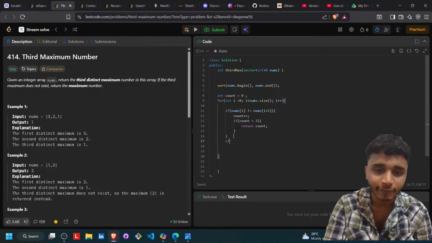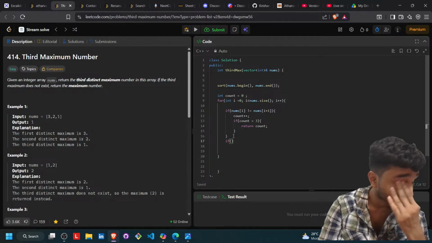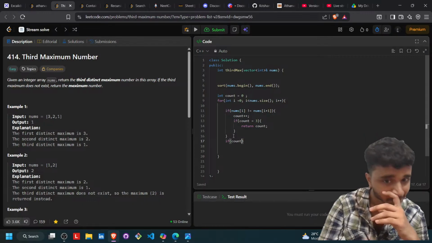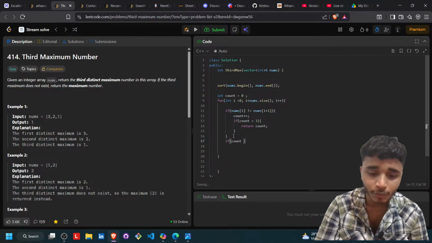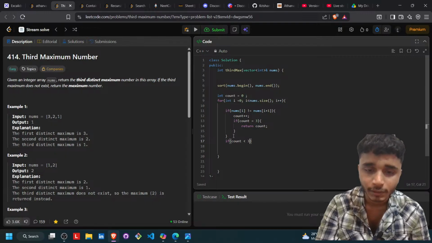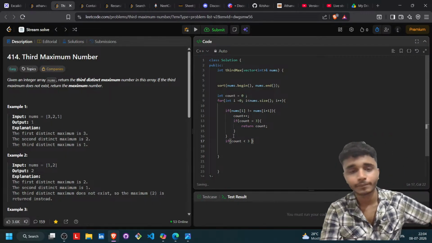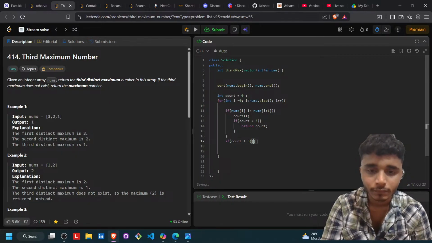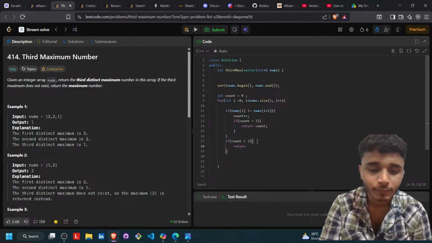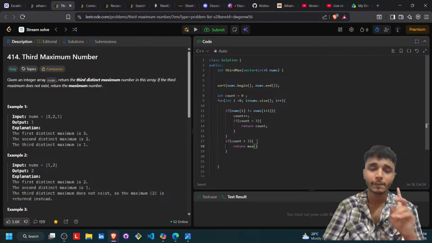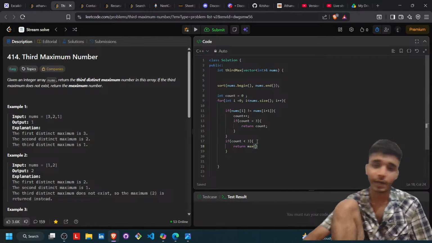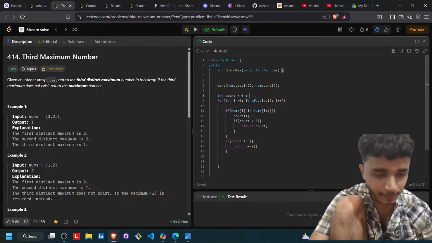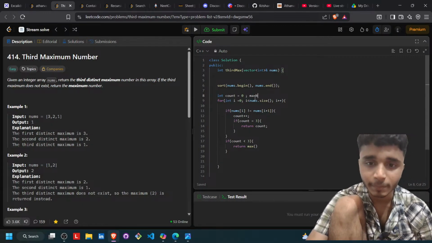And if count is less than 3, if there are different values, then in this case we will return the maximum. I think there will be another pointer that we can use, an integer max number.